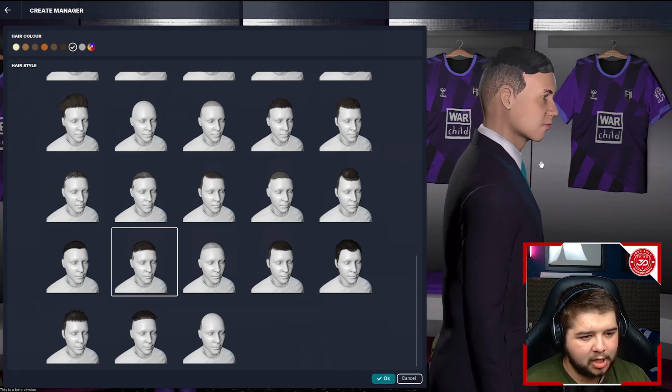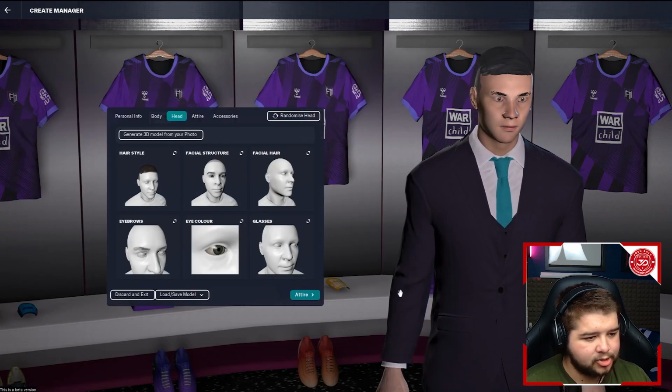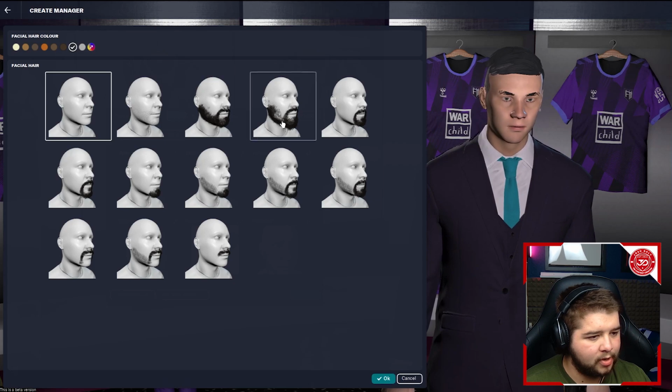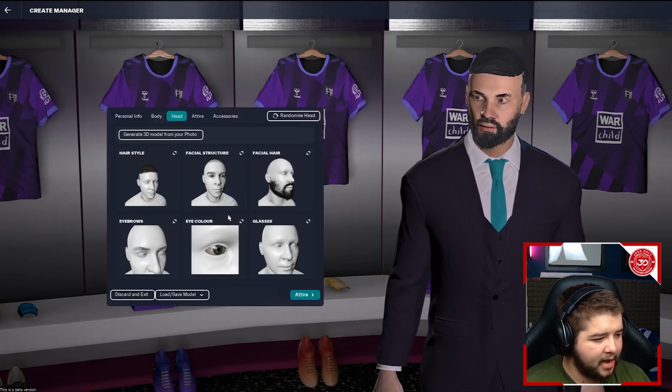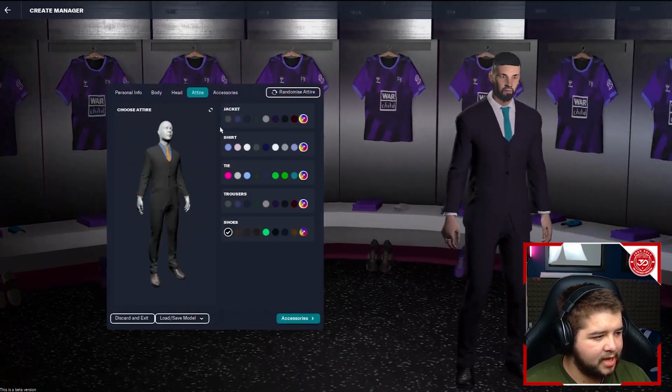Is that shaved? We'll go with that. That's quite a nice one. Let's go with that. We'll get a bit of facial hair as well. Oh, that's a bit too much. No, we'll rock with it. Let's rock with it. We'll go with that. And as you can see here, oh, I've seen that.